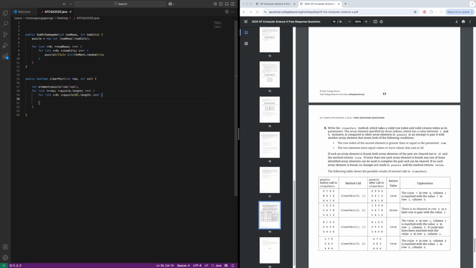And now there's something interesting. You want to make sure that when you're going through for the very first time, you don't cross over the same element by accident. So what you're going to be doing is just make a flag variable is equal to false. Actually, you want to make it true for now. And what you're going to do is if flag variable and c is equal to col.